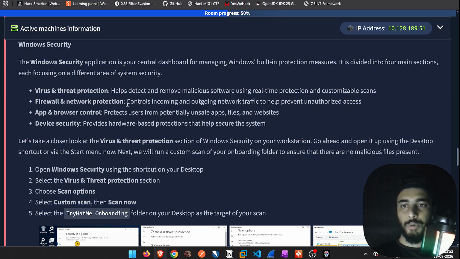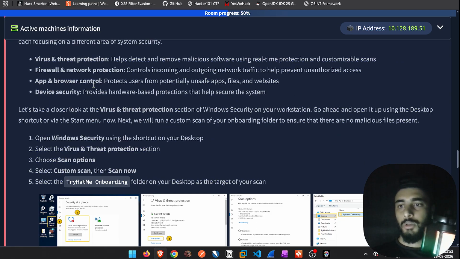Firewall and network protection controls incoming and outgoing network traffic to help prevent unauthorized access. Apps and browser control protects users from potentially unsafe apps, files, and websites. Device security provides hardware based protections that help secure the system.